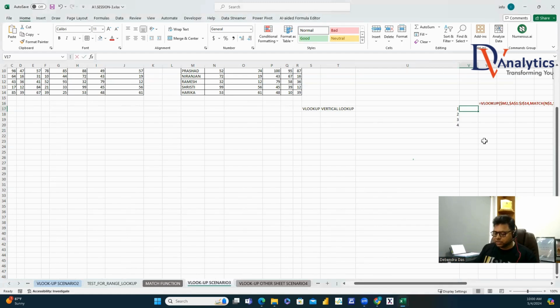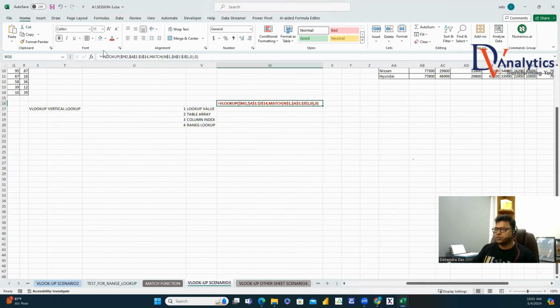What's the criteria first? Lookup value. Second one is what? Third one is what, guys? And then it is. Are you getting it? Are you getting this, guys, everyone?